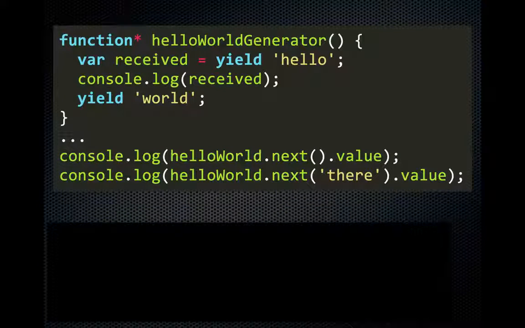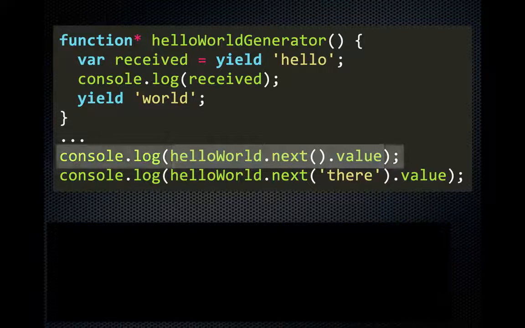One other important thing about generators that you should know is not only can you yield values up, but you can pass values back in when you return control to the generator. So in this case, we're going to call hello world.next as usual. It's going to do a yield with hello. Now notice that it's assigning that to a variable, but we're not assigning it quite yet because the yield immediately exits the function.